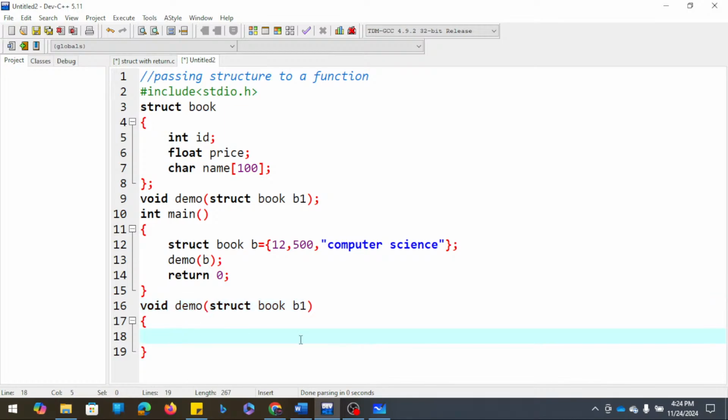Now after that what happens? This b transfers the value from here to here. So we have to use b1. Let's print the value. ID equals to, name equals to, and price equals to.